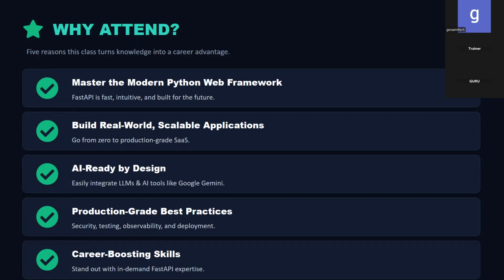Second one is we have real-world scalable applications. So if you want to take your applications from a development environment to production grade, you have something in a prototype and you want to build a production-grade system, FastAPI will help you scale your applications, because if something happens with your applications, you can check only the APIs, whether my APIs are working or not, instead of looking at the entire application.